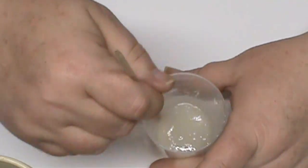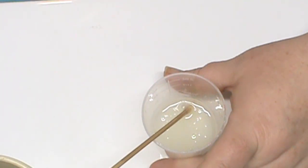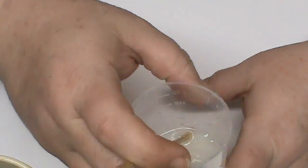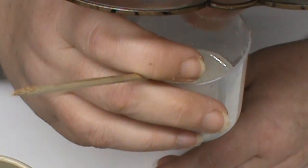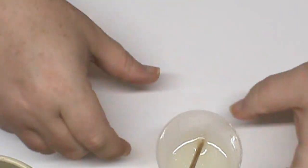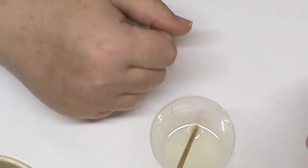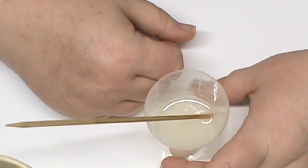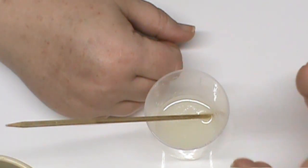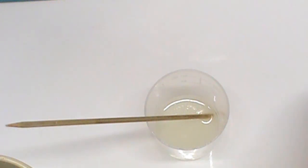Two, one, blast off. Stop. Reset. Then blow. And that starts popping the bubbles. You don't want to blow hard, you just want to blow hot breath. And that's going to sit here for 5 minutes. You can do that, and I'll keep blowing. It'll keep popping. And that's all I'm going to do for the next 5 minutes. So I'll be back when I start to resin.